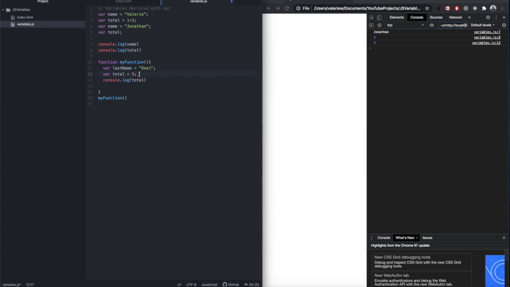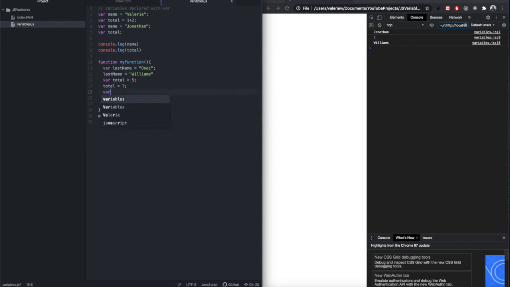And within the function scope, we can do similar things. We can reassign the total to a different value. So let's say we decide it to be 7, we can refresh that. It will take it up as 7. We could do the same thing with our last name. If I wanted to reassign last name to something else, I could do that as well. We could just make up a different last name. And let's say I wanted to take last name and log that to the console, I could do that too, and we'll see what last name is. So instead of Osei up on line 11, it takes what's on line 12 because it's reading from top to bottom. It will take that and log that to the console.